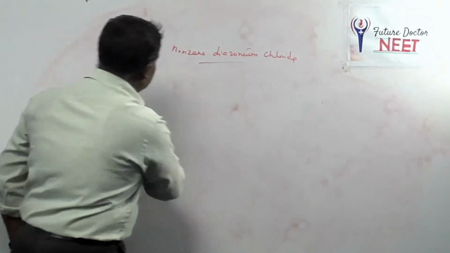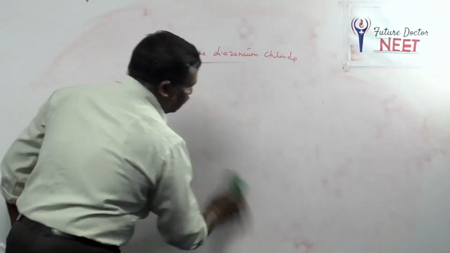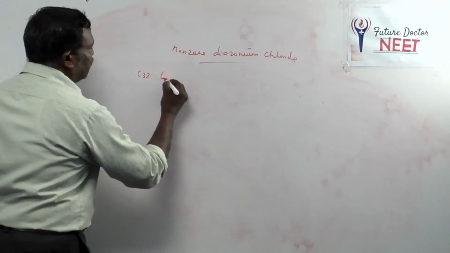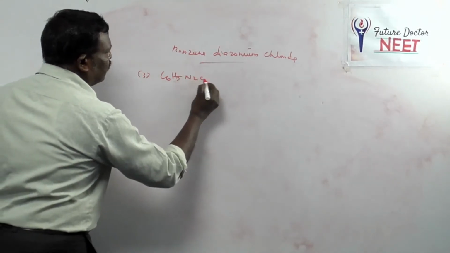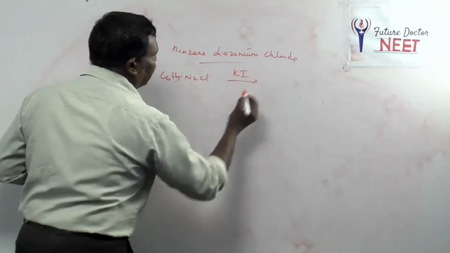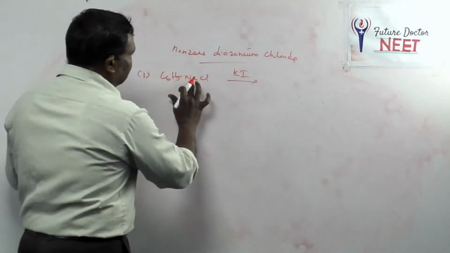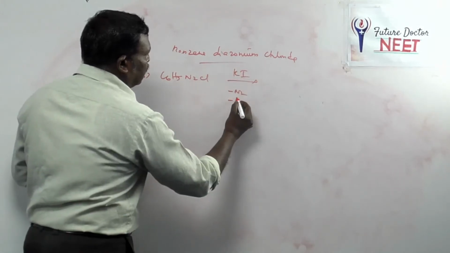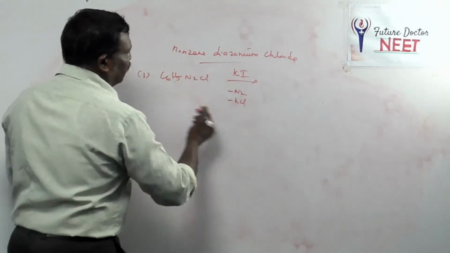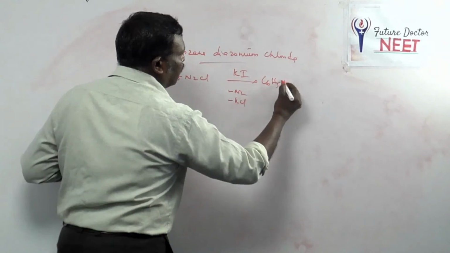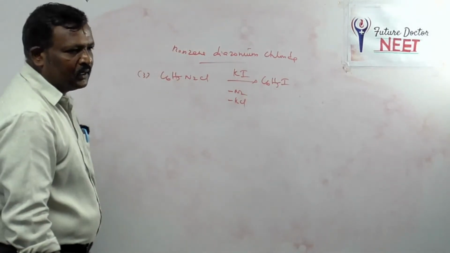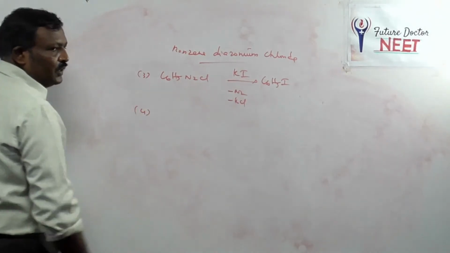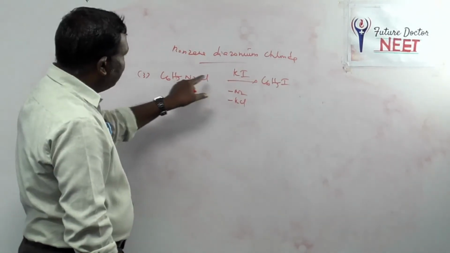Suppose, I'll write in short form in this method. The third one, listen: C6H5N2Cl, KI is added. What happened? I told you, always minus N2. K is there, Cl is there, minus KCl. Now the product is what? Iodobenzene. Understood? Simple one. They won't ask this, it's very simple, but I remember.